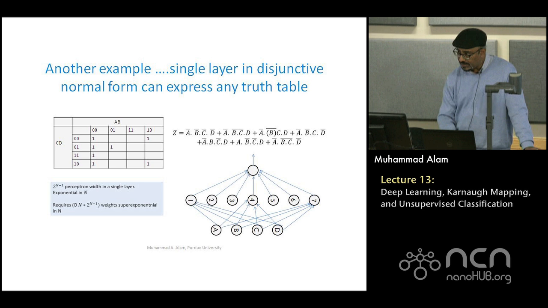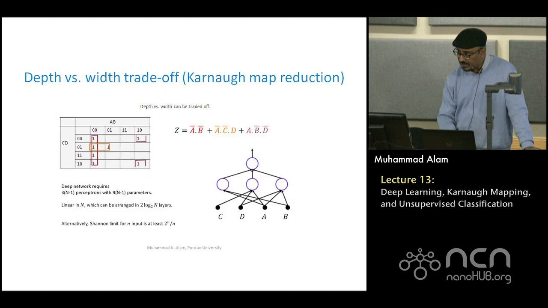This is the problem of shallow networks, that you need too many connections and too much training in a shallow network. On the other hand, if you did the Karnaugh map, this is your corresponding one. All these networks that you need, you still have ABCD, but now you have only three nodes instead of 7 nodes. Remember previously it's like instead of having 7 straight lines chopping the function, now you need just 3 to do the same thing. And you can immediately see the number of coefficients. Previously it would have been 14. Now it's 6. And so therefore this system will converge much faster.